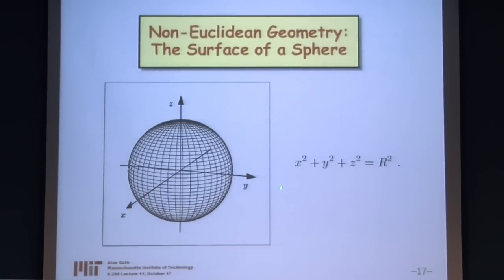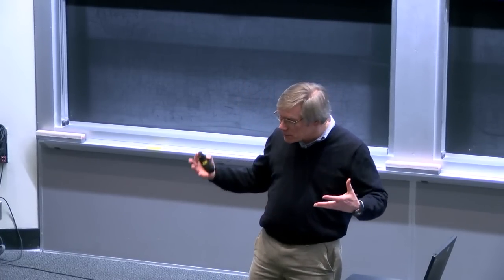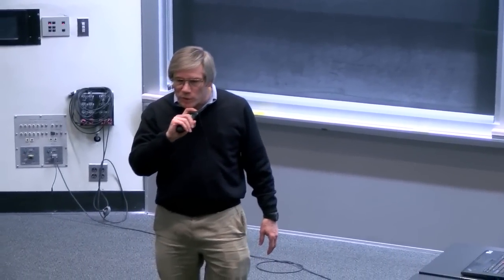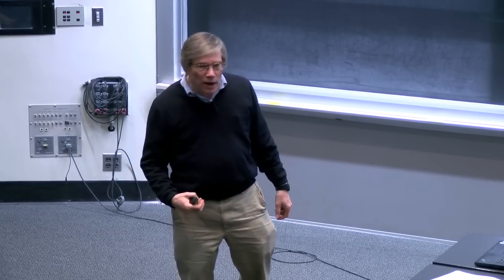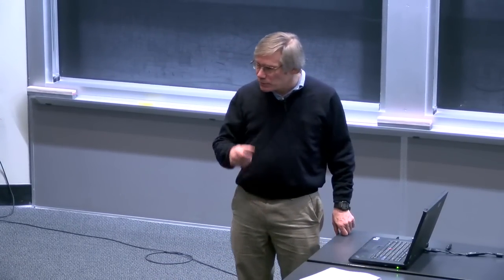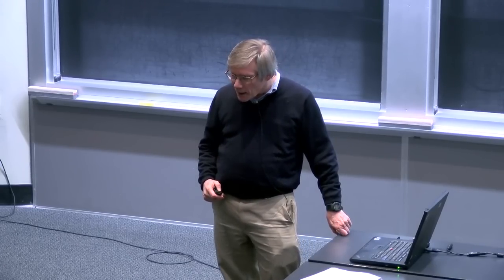The sphere is described simply by x squared plus y squared plus z squared equals r squared, where x, y, and z are just Euclidean coordinates. So in this case, our curved space, which is the surface of the sphere, can be embedded in a Euclidean space of one higher dimension. That's not always the case. We should not pretend that that will always be the case. But when it is the case, it allows us to study that curved surface in a very straightforward way, because everything is really determined by the Euclidean geometry of the space in which this sphere is embedded.